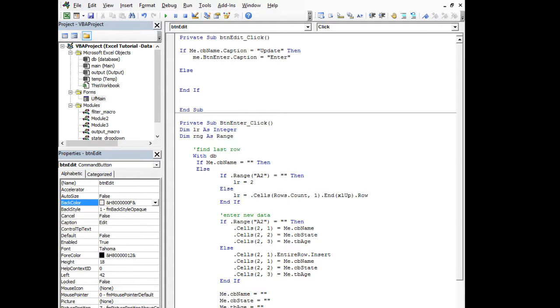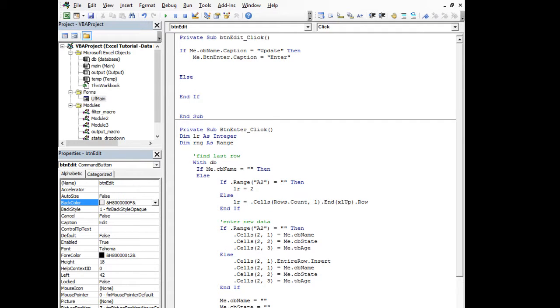So if it's update, it's going to go back into enter mode. So we want to change it between enter and update mode, and then we're going to say me.cb name is going to be blank.